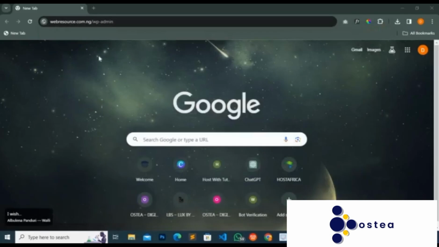I remember vividly that in the last class we spoke about how you can log into your WordPress dashboard. And how do you do that? You simply input your website address, which is for this very class, webresources.com.ng. The domain name, you input it into your browser, then you combine it with /wp-admin. That's the code to log into your backend. So you simply press your domain name /wp-admin. All right, so let's go ahead.